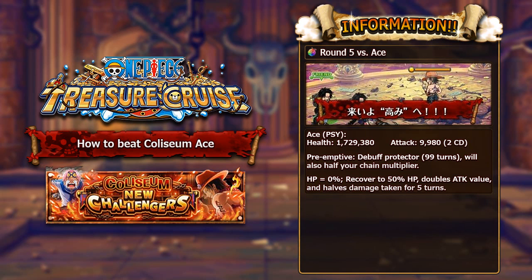It's ridiculous how powerful this guy is, and he's going to be really, really difficult because the stage before it, you do have to fight Vista, and then you have to fight Ace, which does have these kind of abilities. He doesn't do anything special, though. He doesn't do anything aside from that recovery, doubling attack, and halving damage taken upon dying. So this is definitely going to be a very, very tough Coliseum.